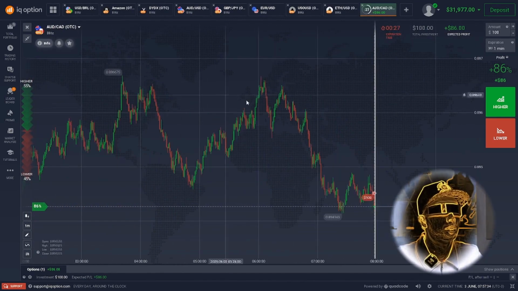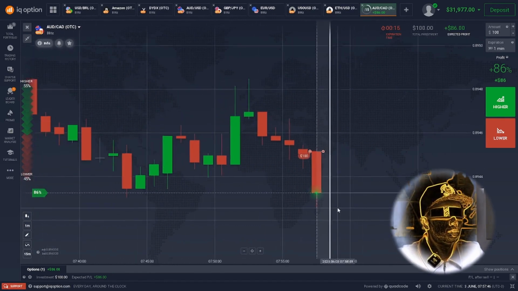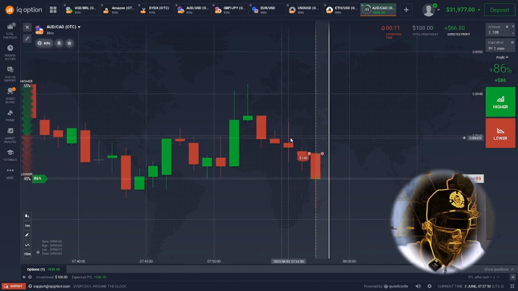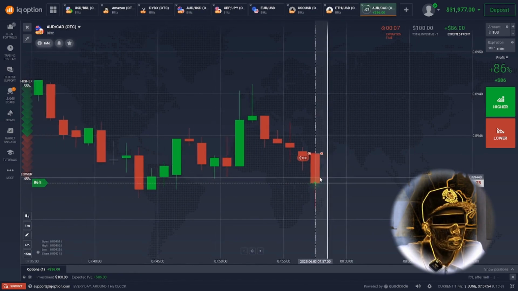We can see a global downtrend here. So here, it was expected that the price would go down. First of all, according to our strategy, the 4th candle closed. We entered on the 5th one.